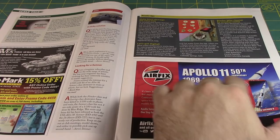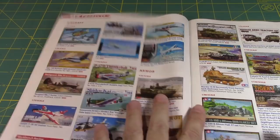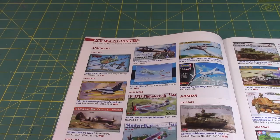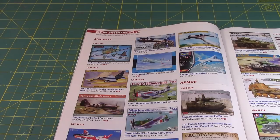50th anniversary of Apollo 11. Alright, so products here. We have some aircraft, Wingnut Wings. They always make some really cool biplanes. This is a nice, cool-looking Yak-130. Tempest Mark 5. Japanese Self Defense Force trainer jet.